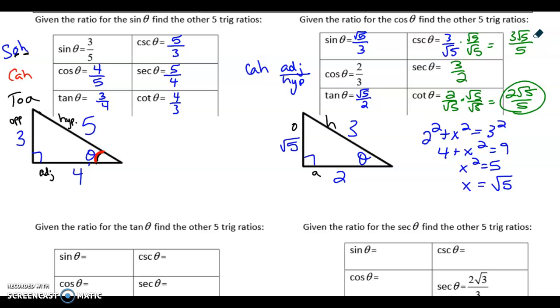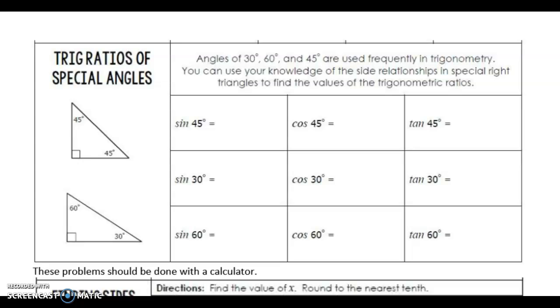What to do if you have a special right triangle and you're trying to find trig ratios. First thing we need to do is think of our special right triangle relationships. If it's the 45, 45, 90, our legs are the same, n, and our hypotenuse is n times square root of 2. For the 30, 60, 90, we've got our short leg, our hypotenuse, and our long leg. Let's just let n be 1 in both of these scenarios, because these are ratios, so it doesn't matter if we let n be 1 or 5 or whatever, it's still going to be the same ratio. So if I let n be 1, I'd have 1, 1, and 1 times the square root of 2. For the second one, if I let n be 1, I'd have 1, 2, and 1 times the square root of 3. So square root of 3.